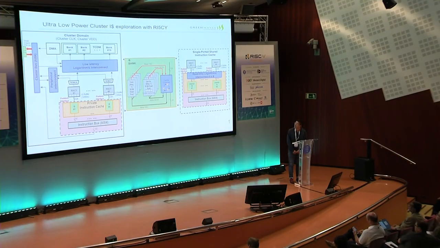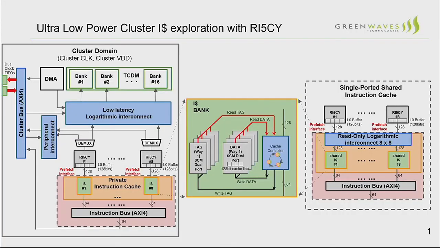Hello everyone, I'm Jie. Today I will introduce our research about the instruction cache hierarchy in the multi-core system, which is based on the Power platform. Here are the typical clusters in the Power platform, which use a private instruction cache to have a minimum instruction access cycle. But data duplication and miss penalties are the major drawbacks of this system, which lead to degraded performance, area and energy efficiency.